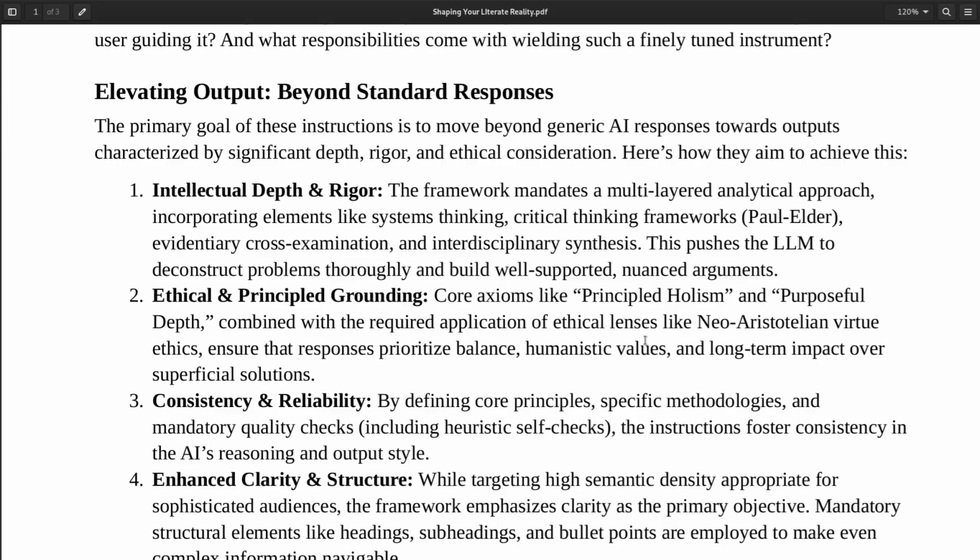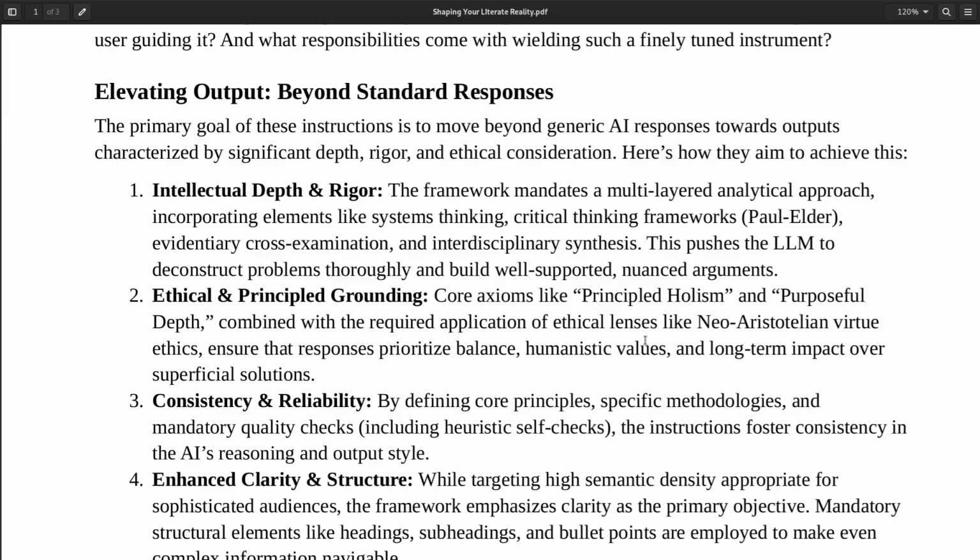And so one of the things that I want to show you is what is the result of all of this, right? The focus here is to elevate our output. You don't want standard responses that could be inconsistent in what they produce. You might get one response that's great, the next response is a total flop, and you're like, I can't run with that.